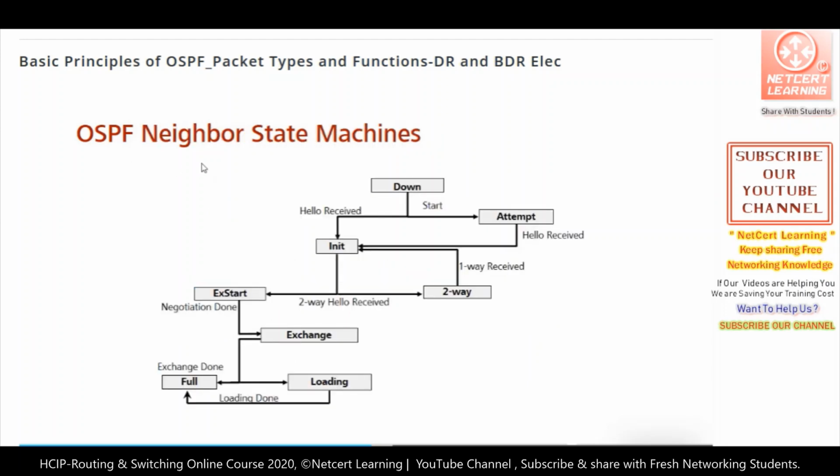We now look into the OSPF neighbor state machine. Generally, we have 7 states, except if we are in NBMA, we should have one more state we call the attempt state. Let's look into the detail of each of the states now. So first we have the down state. This is the initial state of a neighbor conversation. It indicates that the router has not received any hello packet from its neighbor. If we are in NBMA, a router can send hello packets at every poll interval to its manually configured neighbor, which is in down state.